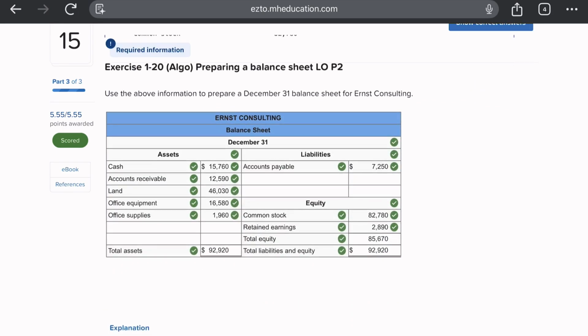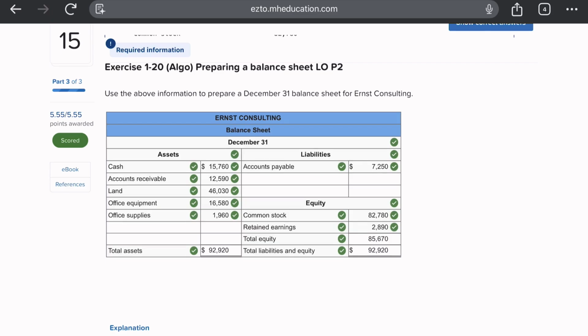For assets, it was cash, accounts receivable, and then some things that I knew we had purchased with the intent that they would help us produce revenue in the future. That's how I knew they were assets and not expenses, like office equipment and office supplies. Land is another good one. And then accounts payable is just our liability. I put those together, and the way I knew I was on the right track is that they balanced at the end with $92,000 each. That's how I knew they were correct.